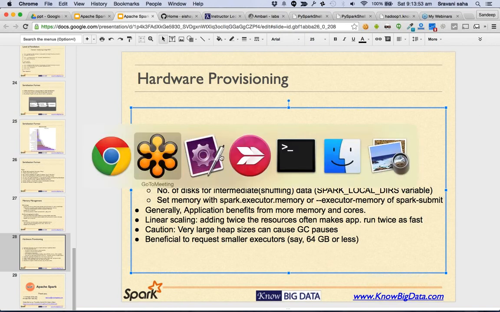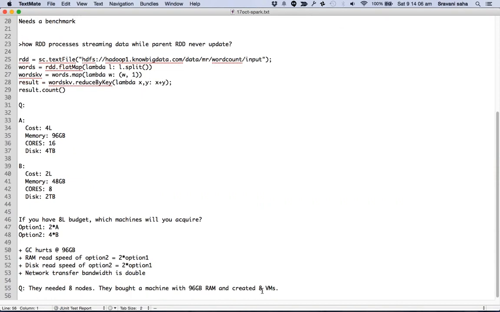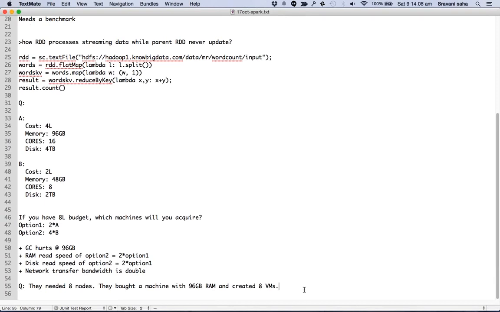So, all right, I was telling you a joke actually. I met somebody who was telling me that they have bought a machine with 96 GB RAM because they needed 8 nodes, and they created 8 virtual machines out of it and are running Hadoop on it.